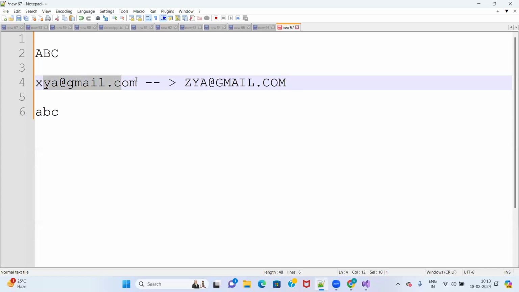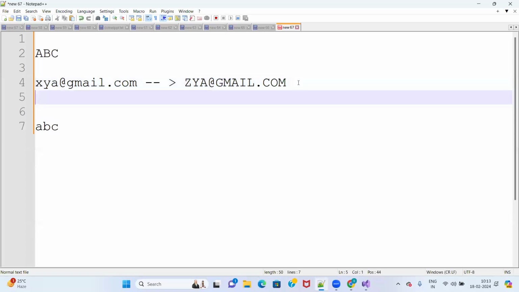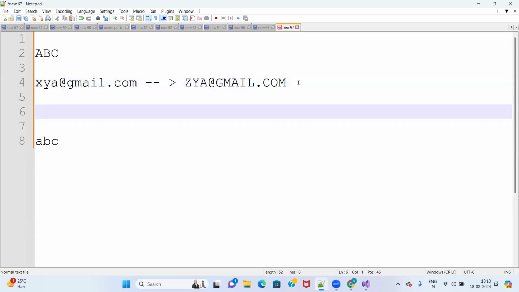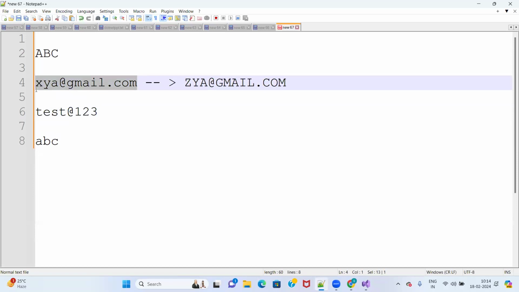But while you do login, if your password is capital Test@123, you should type capital Test@123 only. Like the email, if you try to key in small test@123, it won't accept, because username or email is case insensitive. It doesn't matter. Either you can put capital or small, or you can mix also.